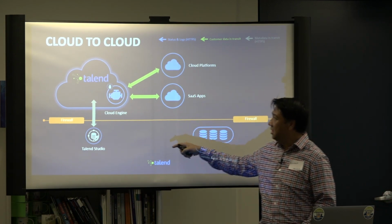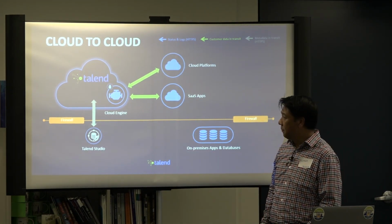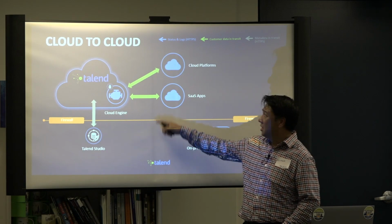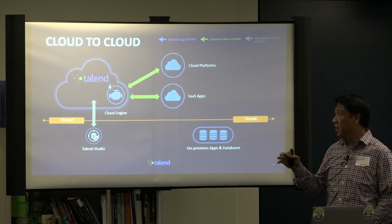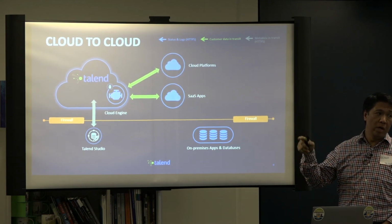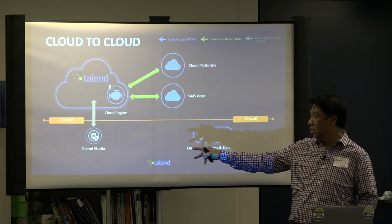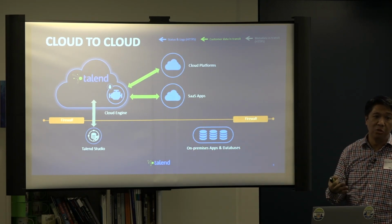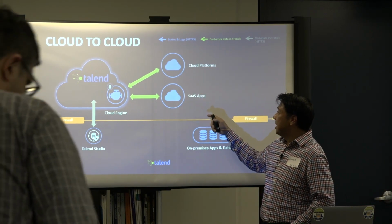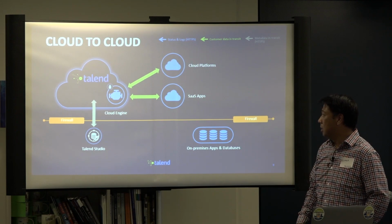This is the idea with Talend Cloud. You use the same Talend Studio that you may have, and there's an option within your studio to publish the job to your Talend Cloud. Then you log into the Talend Cloud interface, and you're going to see your job, or what's called the flow. From there, you can say, I want to run or schedule the job. The only thing installed is the Talend Studio on your laptop to develop your jobs, but everything would be running on the cloud. If you're doing cloud to SaaS application, we provide you with that cloud engine to run those jobs.